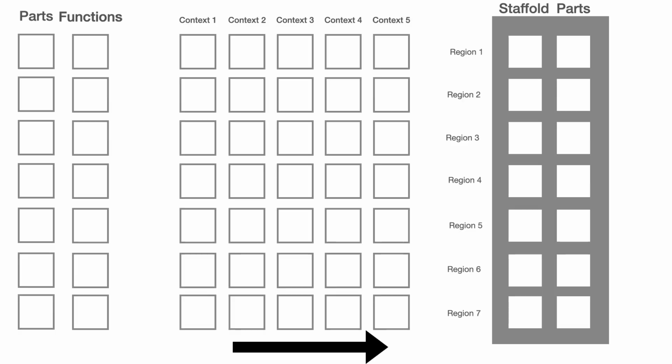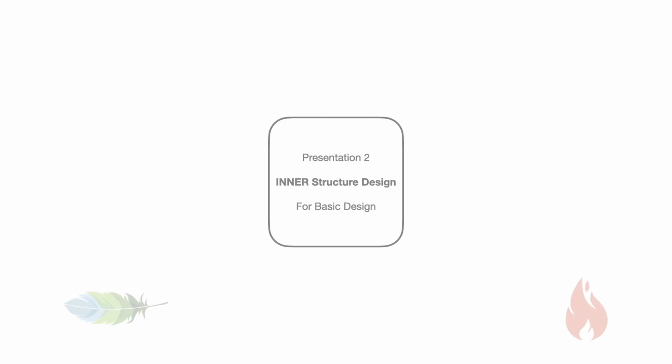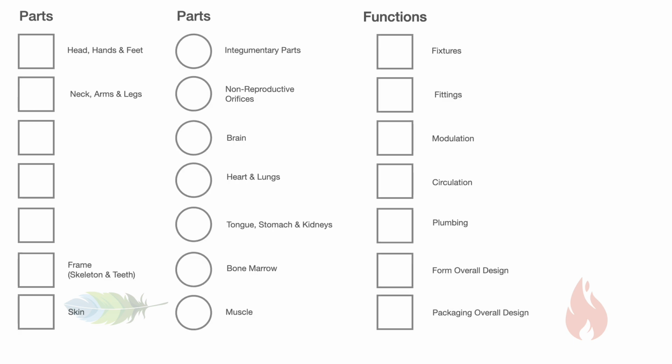All right, so here's the flow of the presentation. And we'll do that for the inner structure parts. We'll start with the parts buckets. On here, I have the outer structure parts list and then the inner structure parts list. For the inner structure parts, I usually indicate those with the circles as opposed to the squares, but I may have a typo in here, so don't worry about it too much, but that's usually how I do it.